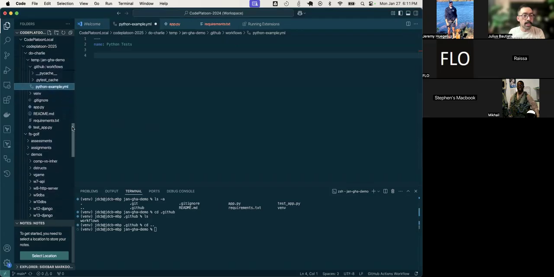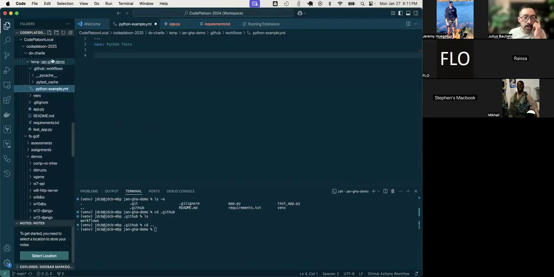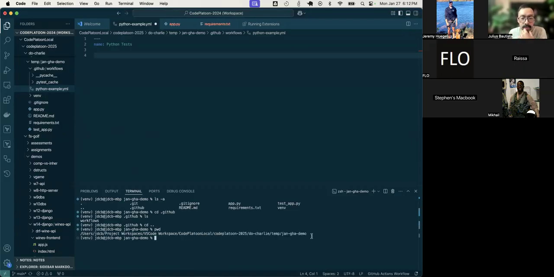All right. So my project is called January GitHub Actions demo. I created a .github directory at the root of that directory, and then the workflows directory inside of that. And if I do my PWD, we'll see that I'm back in the root.